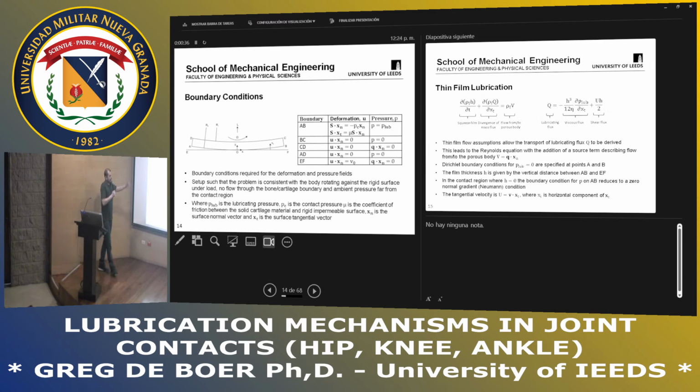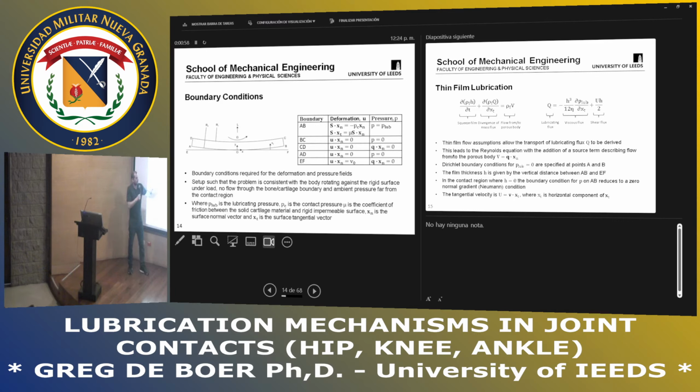So now we've defined our equations. We need to set up a series of boundary conditions that let us solve the problem and represent what's going on in a natural joint. And really, most of this is quite straightforward. We constrain the body so that it doesn't fly off when I apply a load to it. But really, the important thing is to look at the boundary AB at the bottom.